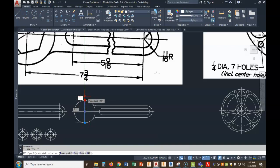Now I'll do another one here. Same thing. And I'll do one here. Grab this script and drag it out. And I'm going to copy that one while I'm here from the midpoint of the line to the center point of the arc out there.